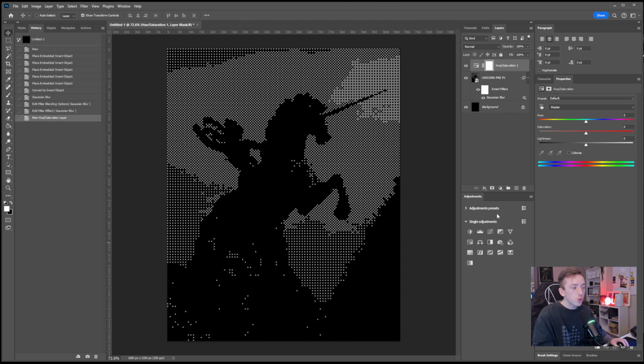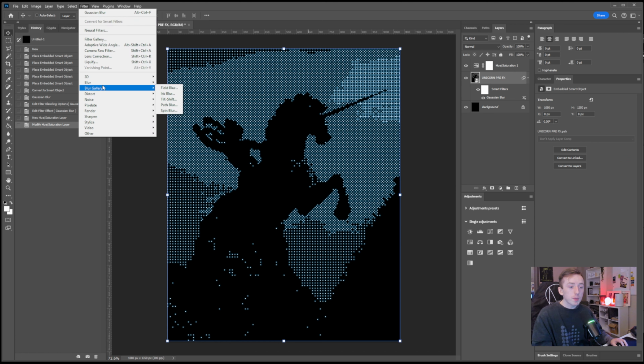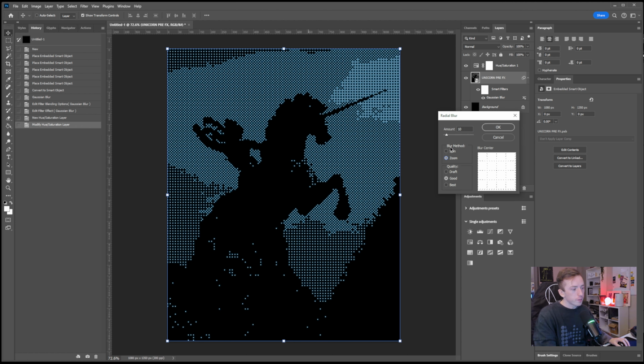I'm also just going to make a hue and saturation layer, tick colorize, up the saturation, and go for a nice blue. Obviously go for whatever you want. From here, all I've really done to generate these effects is stack blurs on top and different glow effects. So next, if we go to radial blur, and I set the blur method to zoom, up the amount a little bit and pull this blur center up to the right.